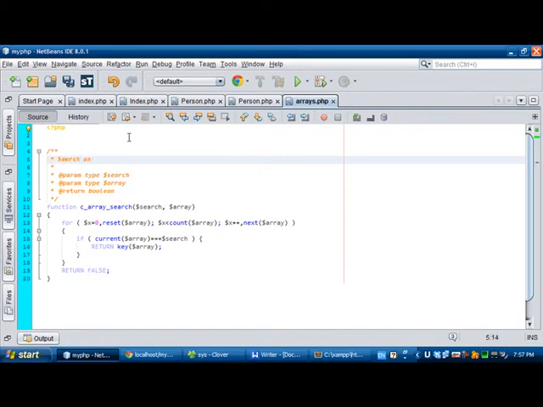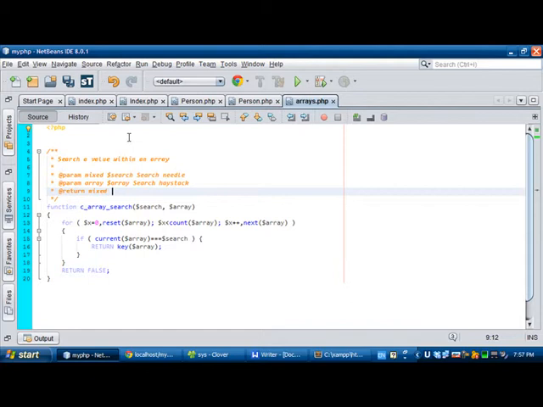Search a value within an array. This is a mixed value in the array, and the other one is the search needle, and this is the search haystack.